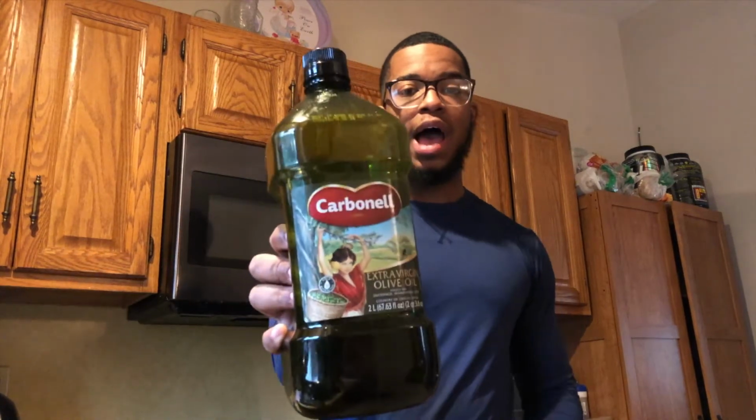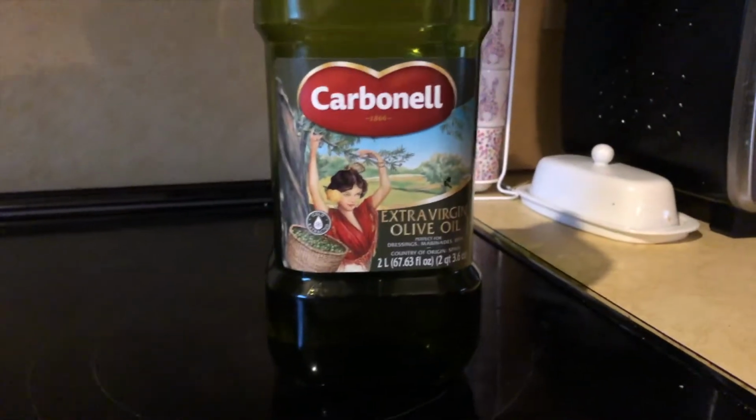So as you see here, we got extra virgin olive oil, and this is very high in fat, high in calories. I like to drizzle this either on any of my meals or actually cook with it to add just a couple extra calories to every meal. Another thing that you can do is to use fattier slices of meats. So instead of eating chicken breast, tuna, cod, tilapia all day, eat meats that are fattier cuts. So instead of eating chicken breast, what you can do is grab some chicken thighs, grab some ground beef, grab some steak. It's gonna be very high in calories for the portion that you're eating.